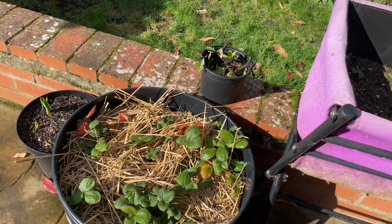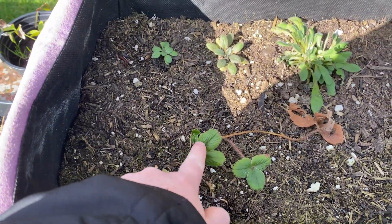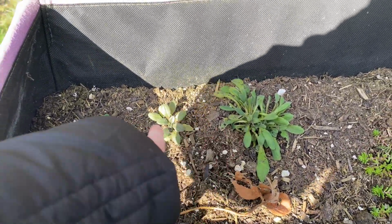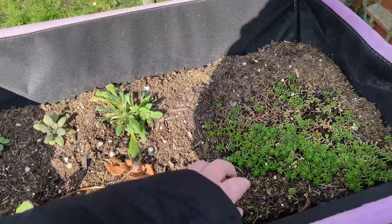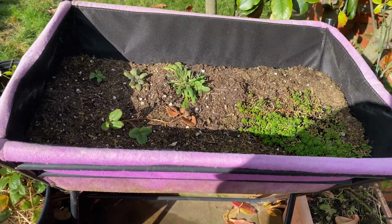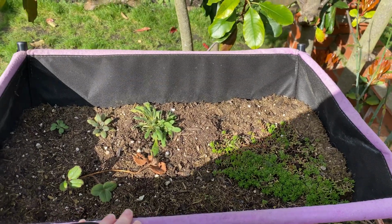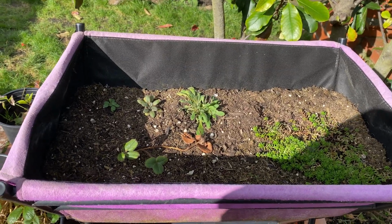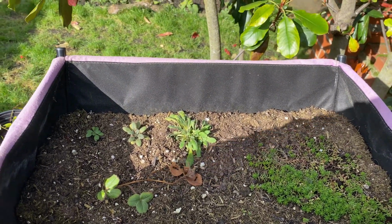They're doing okay. I've decided in this trough I have a little strawberry runner which I need to take out, and some forget-me-not seedlings which I've taken from other places in the garden when I'm clearing weeds. And I've got this succulent here because I didn't know what to do with it. My dad gave me this, but I've decided this trough is going to be for chamomile, so I'm going to sow the whole thing full of chamomile, and that's some seeds I bought, so I can have a whole bed of chamomile and use it for decorations and tea.